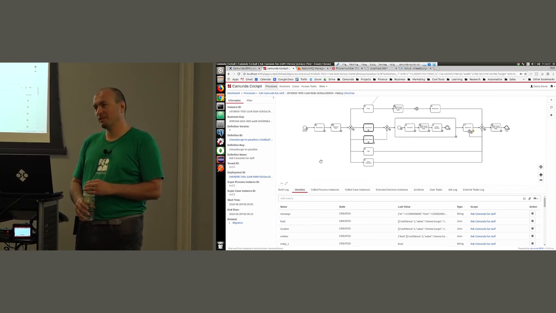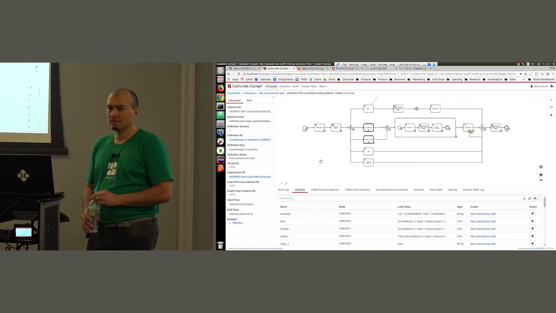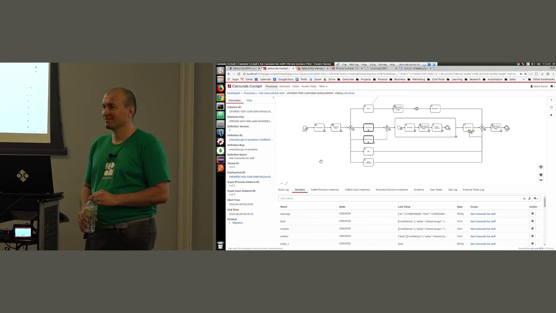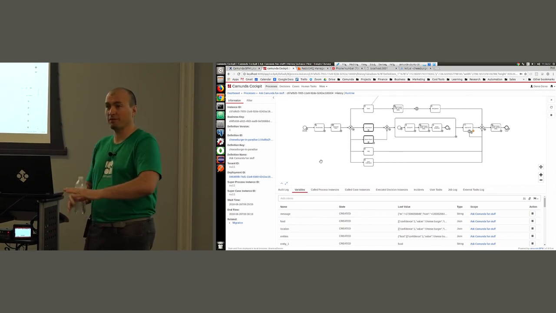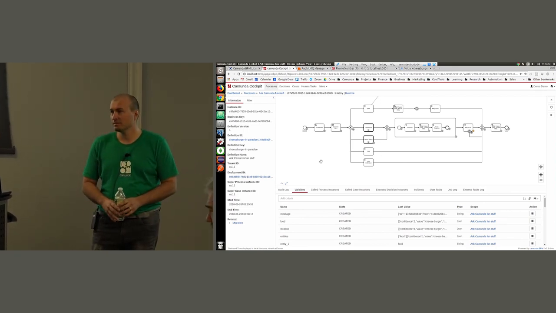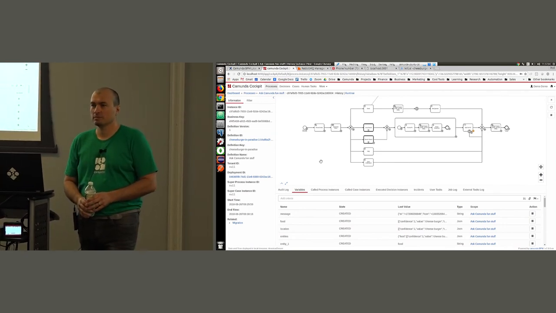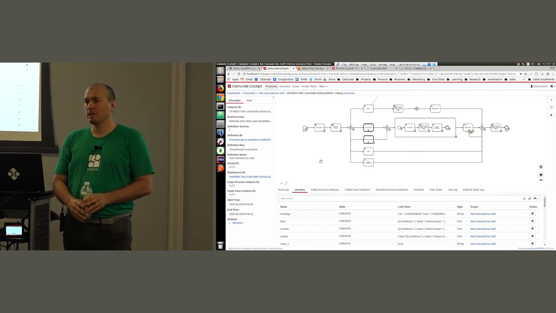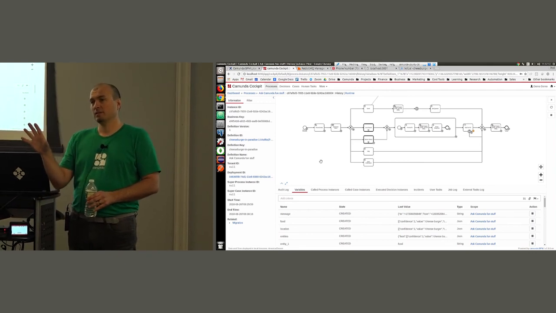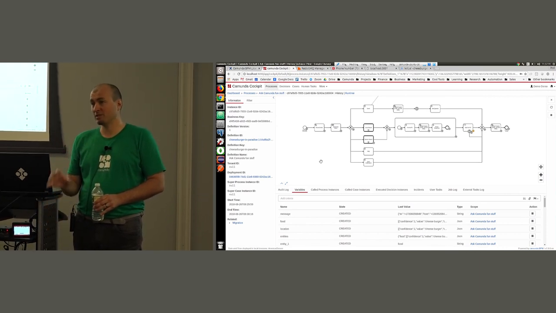You could set a timer on the task. There's a timer on the fetch and lock, but the process won't move forward. And I think you're asking, will the process move forward if nobody picks it up? After 5 minutes, the lock would expire and it would just go back to being put in the queue. So the fetch and lock will last for a certain amount of time, and you can configure that. But the task would just stay there until another process came by and picked it up and completed it. And that's what we want to happen.